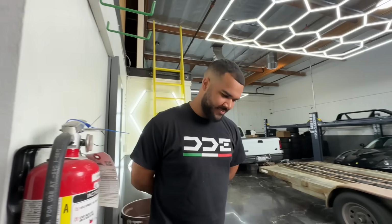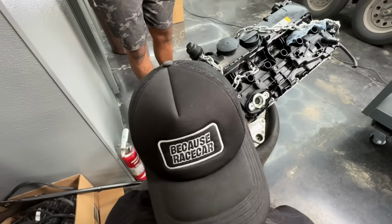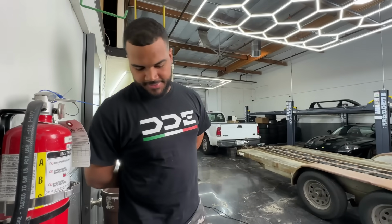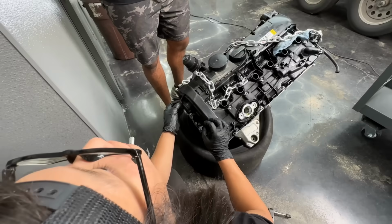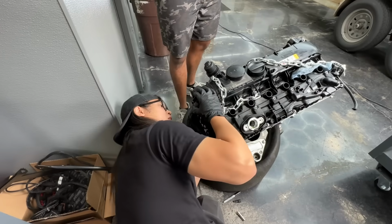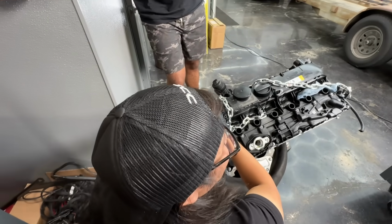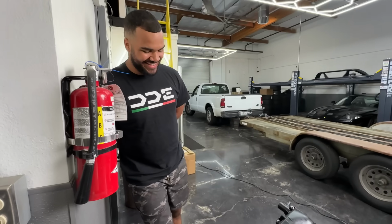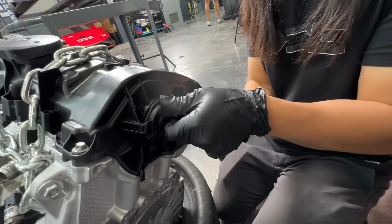Hey Tim, how's it going? It's going well. You here to help me take the Vanos control off? Yep. That's right. You want to scoot this over so it's easier to work on? No, it's okay. I just need to clip this off and then I can take the valve cover off. I just forget exactly how these clips come out. Me too, or else I'd tell you. That's right. Mark is actually an expert at taking Vanos control systems off. You just gotta grab the clip and then unclip it. If you guys have any BMW issues and problems, ask Sean. He's an expert. Sean loves BMWs.